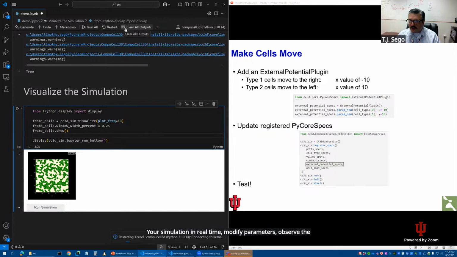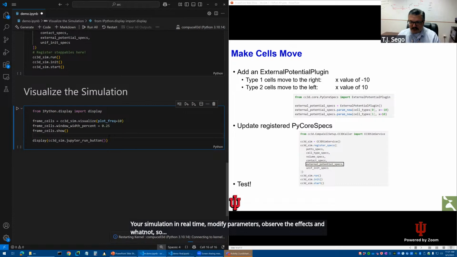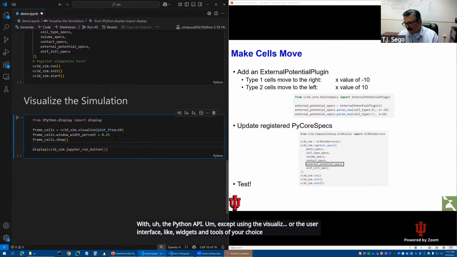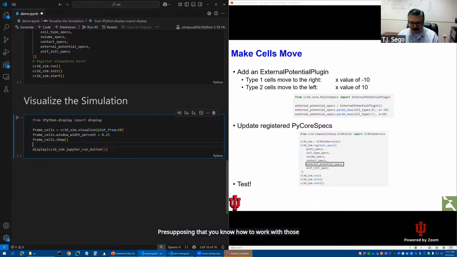You can do the exact same thing with the Python API, except using the user interface widgets and tools of your choice, presupposing that you know how to work with those tools. And that's where the learning curve is.